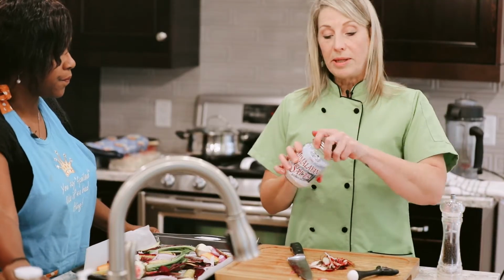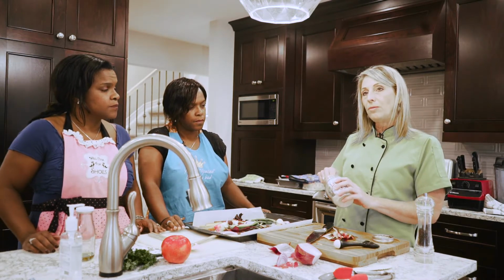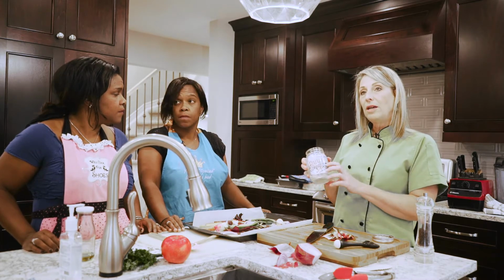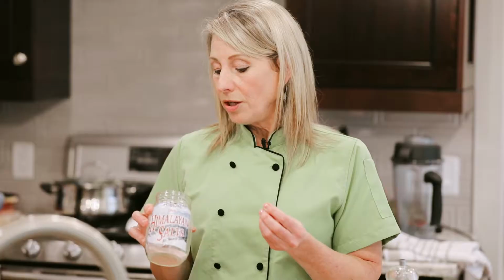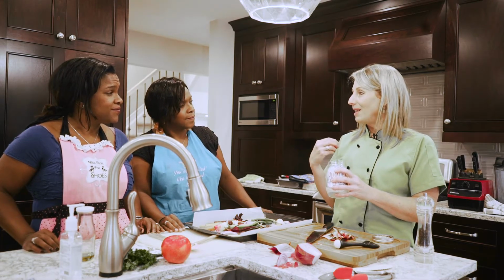And then we're gonna just use a pinch of mineral salt. So I don't use any table salt. We want to use a mineral salt. This is a Himalayan pink salt, but you could use a sea salt or a Celtic salt, or another salt that's really mineral rich called Real Salt. And it's full of minerals that our body needs.